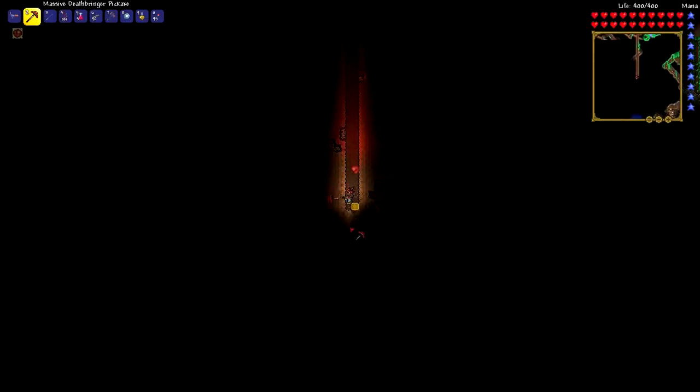Oddly enough, there's actually some stuff I still need to go back to these caves and get. Some stuff that I threw away. Maybe not. I don't know. We'll see what happens. We're going to hell. And you know what I just realized? I never took my water walking potions with me, so I'm gonna have to go all the way back. I'm an idiot. But we're already getting pretty far.